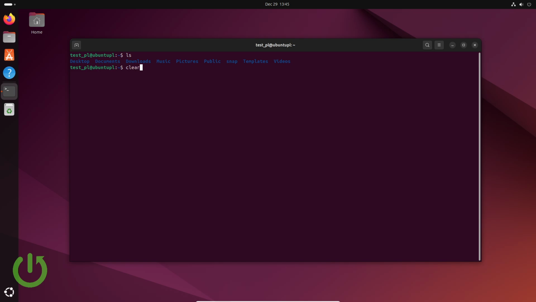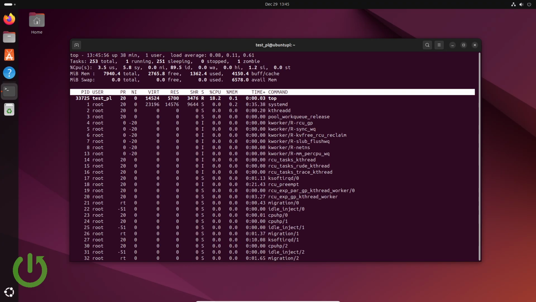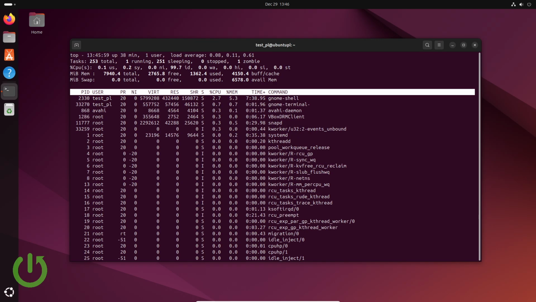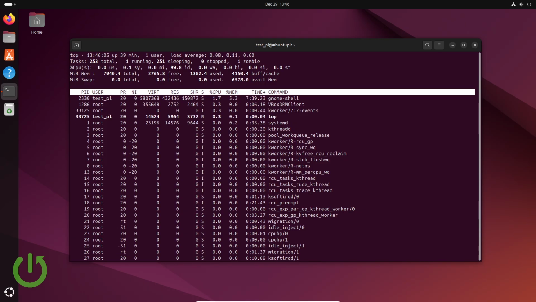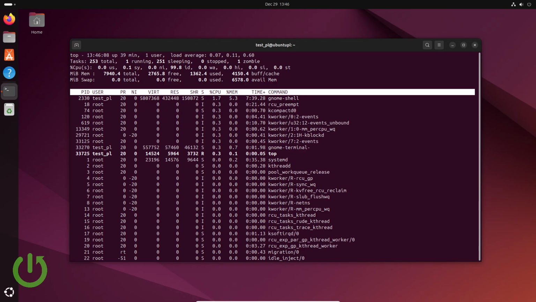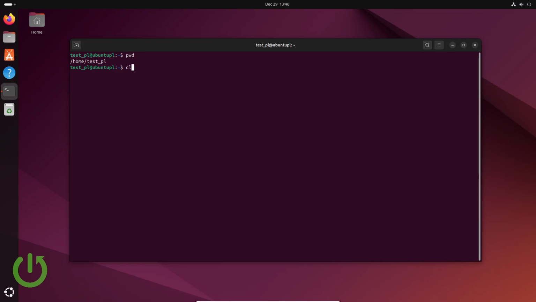And right now I will maybe clear that like this. I will clear that, and right there I will open the top tool. Top tool basically analyzes our processes in real time. And right now I will move to our second window by pressing Ctrl and I think N for next. Yes, I will clear that again, and maybe I will do ping right there. And as you can see, our ping is working.